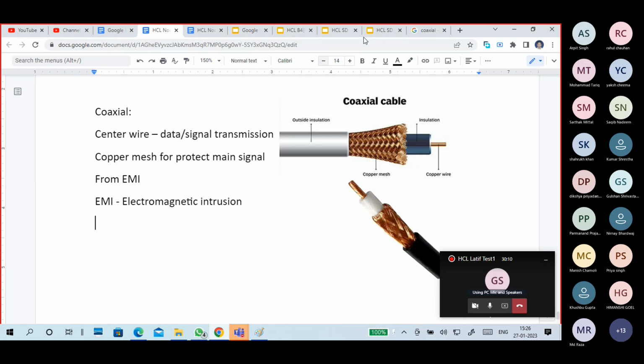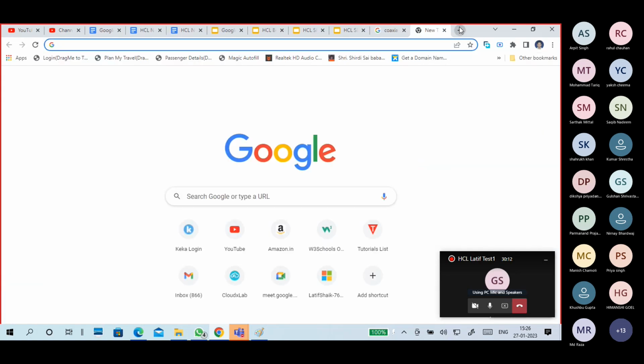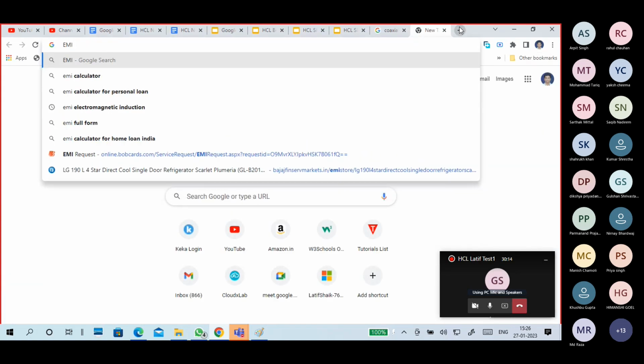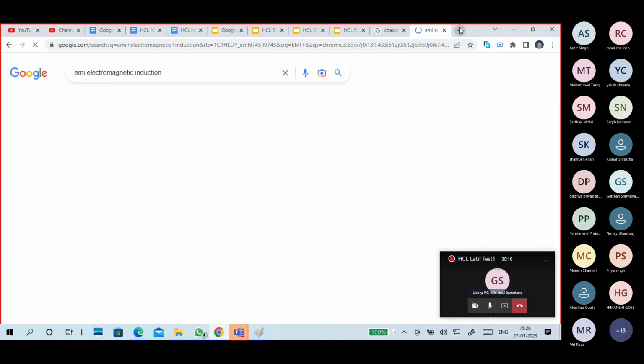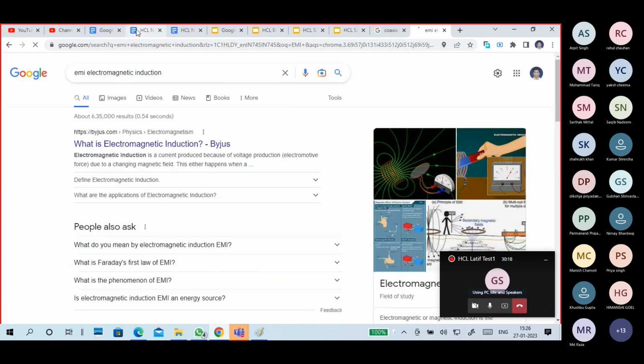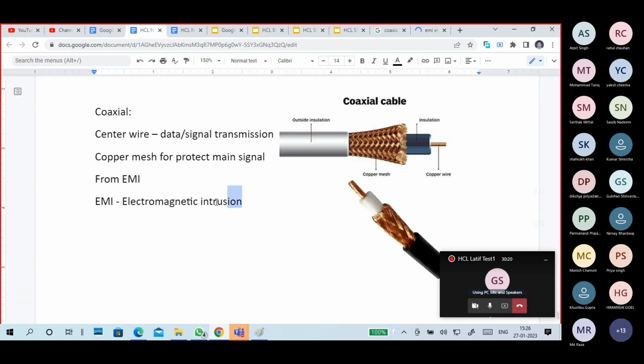Not intrusion. So I will tell you what EMI is. EMI, electromagnetic induction. So why did I say intrusion? Induction. Okay.